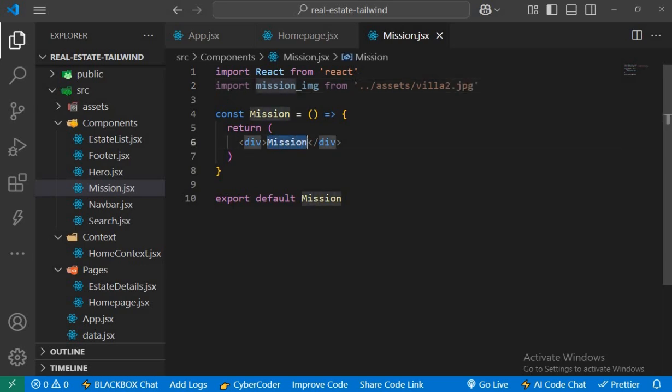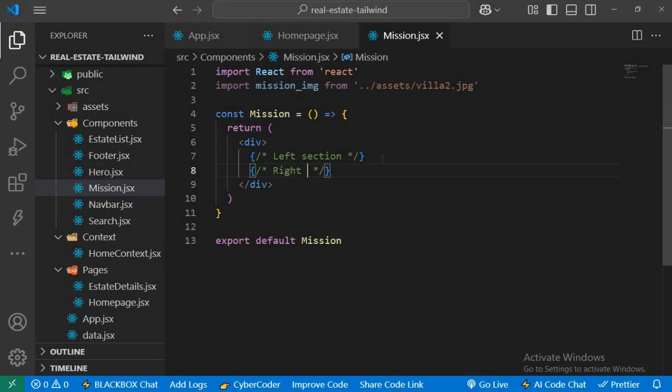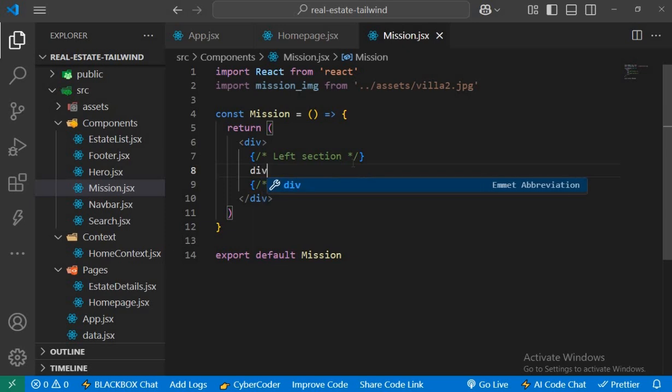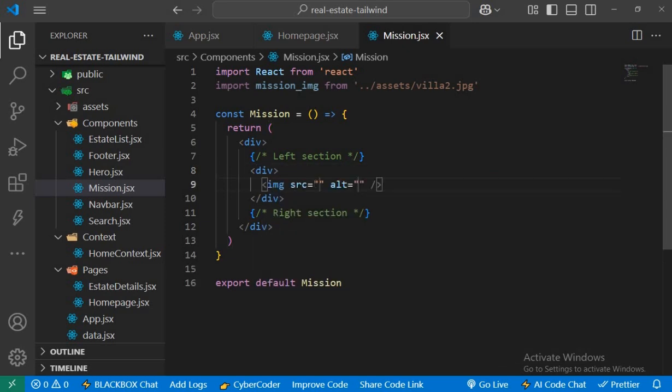So we can now start designing the UI. So we're going to have 2 sides, left and right. So a comment for left section, and then we're going to have the right section as well. So for the left section, we have a div tag. In the div tag, we'll have an image, and for the image, we'll replace these quotes with our mission image.